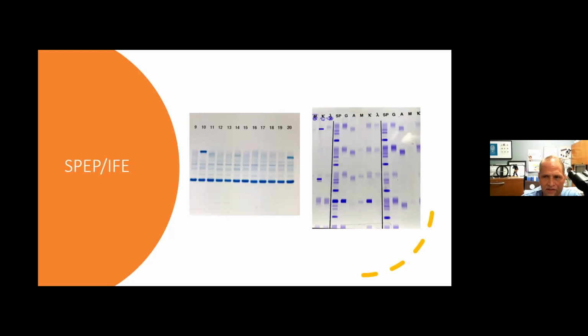So the next step in the workup here, if it hadn't been ordered up front, is that the pathologist will generally reflex an immunofixation, which is this plate on the right. And that is used to identify what type of band this is. Just knowing it's here, we don't know anything about its identity. Is it an IgM? Is it an IgG? And what we do here on the IFE is run different antibodies. So this patient down here, if you look, that's the same exact lane. You can see the M spike. Now we can put an IgG antibody, an A, an M, a kappa light chain, and a lambda light chain, and we just read straight across the plate, and we see that this is an IgG kappa.